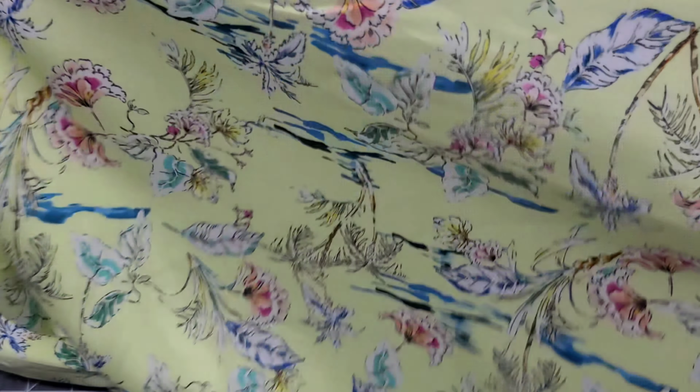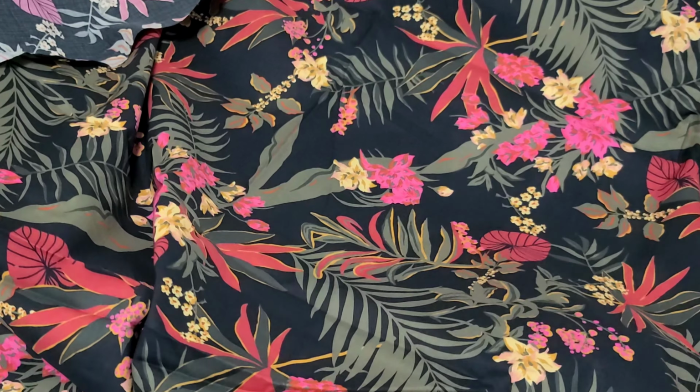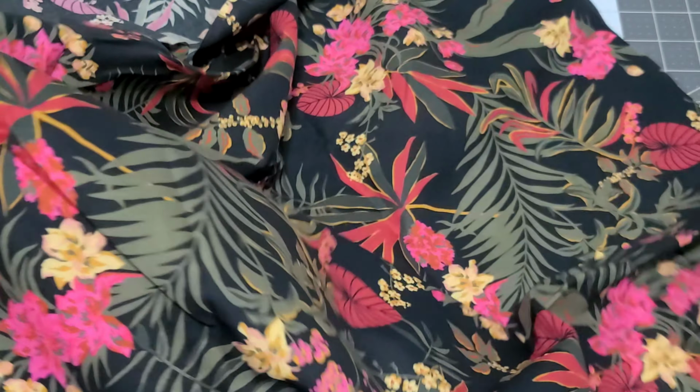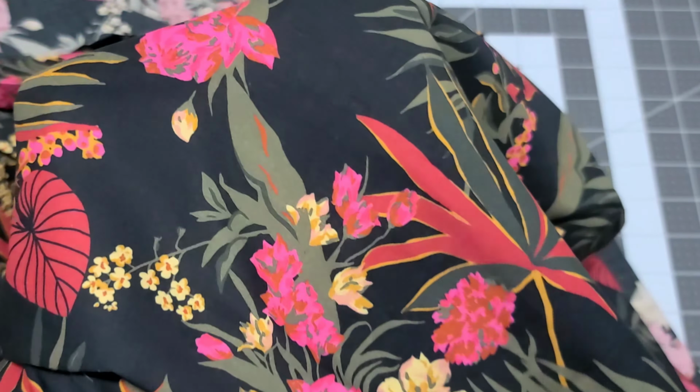One of my favorite fabrics that I picked up from my Mood Fabric haul is this beautiful floral fabric here that is like a Hawaiian print. It is on a black background and it's a voile. But again, I really think that you can actually make a dress or a top without having to put a lining under it. But you can put a lining under it, I think, but it doesn't really need it, I don't think, because of the dark, rich black background.